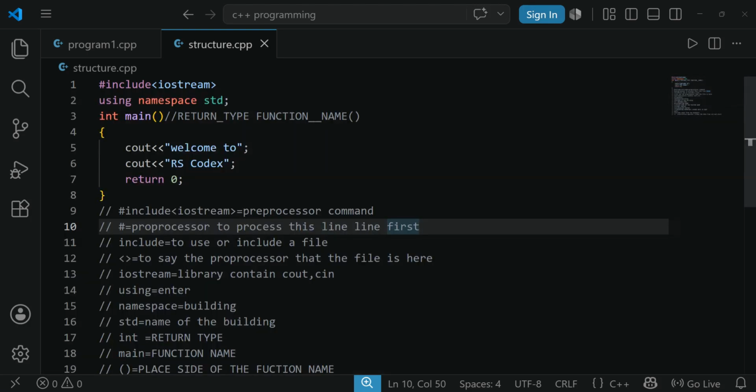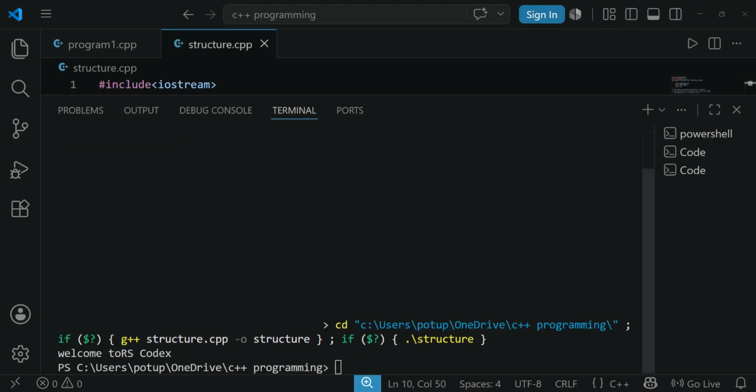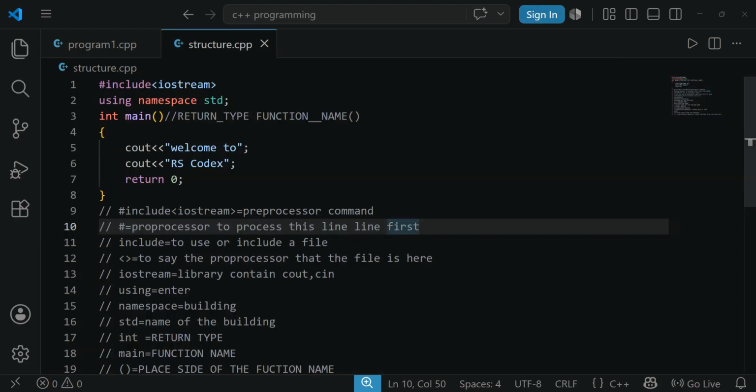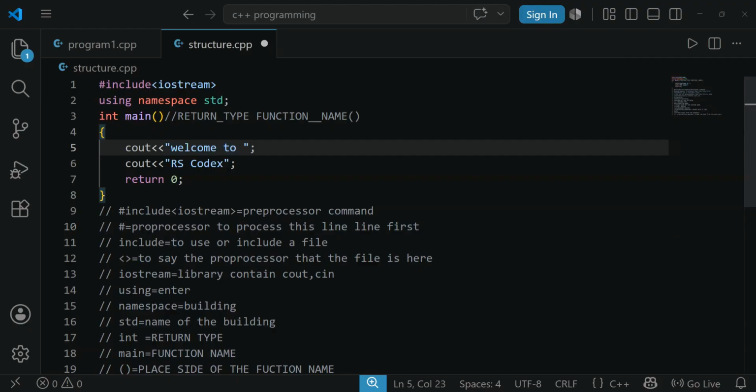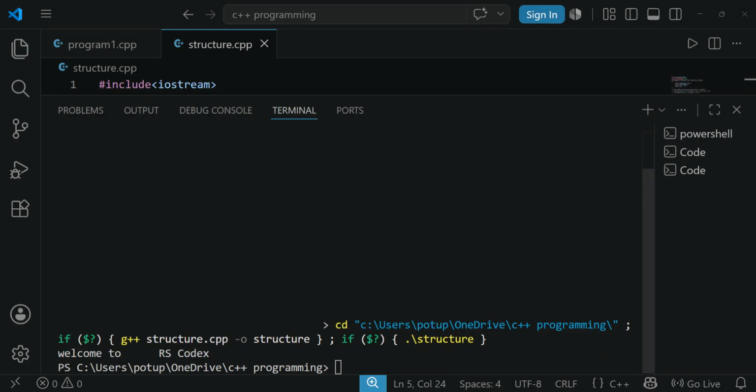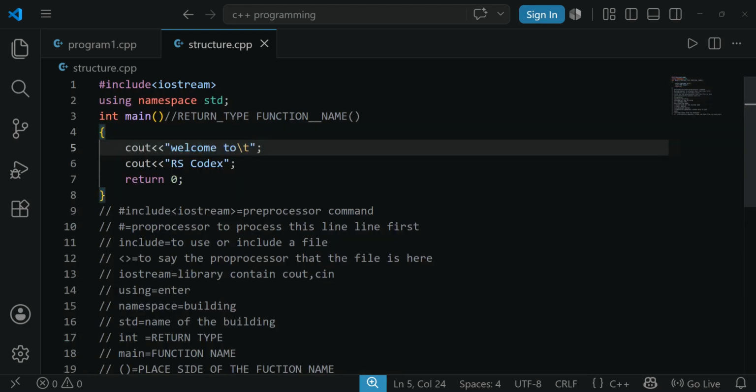We have written it in two different lines, but the output did not come in two different lines. It is considered as a single line, and there is no space between them. Here you can see "to" and "RS". If you want space, we can extend this, otherwise we can keep something like \t. It will work. \t means tab, it will give much more space. But our main purpose here is to see the purpose of endl.